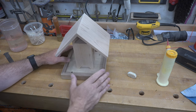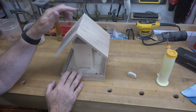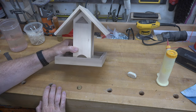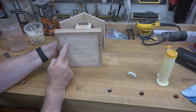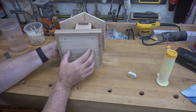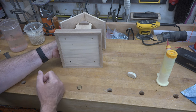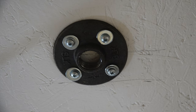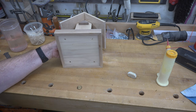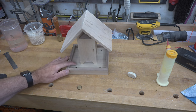I made these for years and they were pole mounted. You can always put a hook up top and hang it from a tree, but I prefer pole mounting. On the bottom, glue a square of three-quarter-inch thick material, then attach a pipe flange. Screw a piece of black iron pipe onto the flange, pound it into the ground, and it's a great way to display your bird feeder and attract birds to your yard.